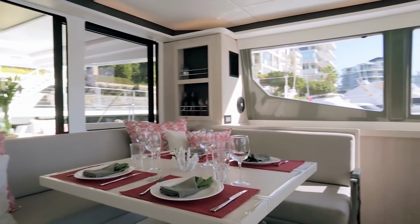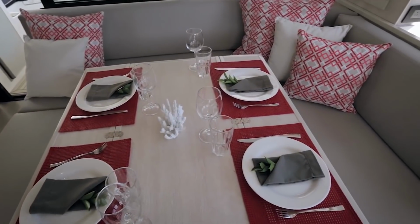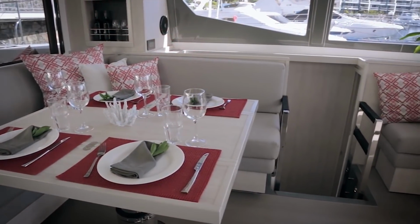Yes, this is really valuable because if you do have extra people on board, and especially with this boat, it's only three cabins, so if we do have four couples on board, the fourth couple can sleep in the saloon upstairs. So the next option is the engine room automated fire suppressor system. This is the system that goes off automatically in the engine compartments only. We're certainly going to go ahead and get a fire suppression system for the engines.